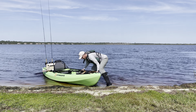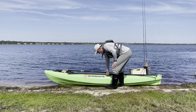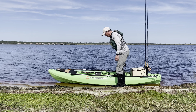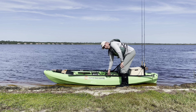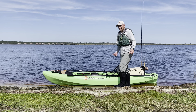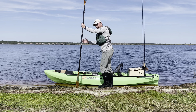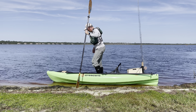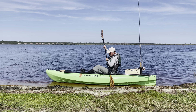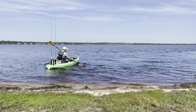Now I'm going to show you how to get into the kayak when it's parallel to the shore — and this is a little bit different. The kayak will still rock just a little bit, but you don't have to get into as deep of water. You'll need about four inches of water — just enough so the end of the kayak closest to shore catches when you push on it. You're going to stand in it and then sit down. Take your paddle for balance, get your right foot in, then your left foot in — the kayak will rock just a little. Find your seat, sit down, extend your feet, then use your paddle and scoot and push to launch.